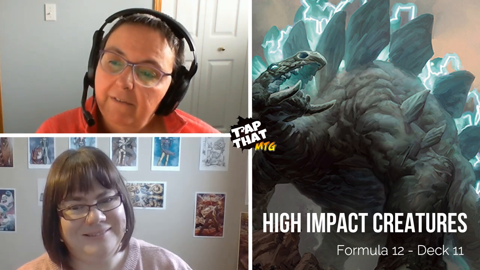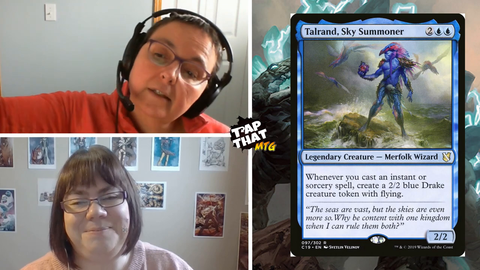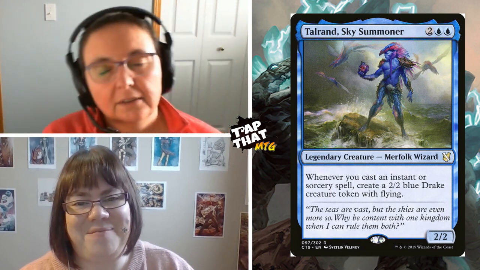So the first card we have here is Talrand, the Sky Summoner, and he's for two and a blue. He's a merfolk wizard, a 2/2. And whenever you cast an instant or sorcery spell, create a 2/2 blue drake creature token with flying. So you're just going to fill the skies with drakes. Yeah, great impact there.